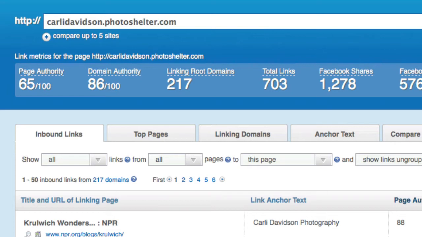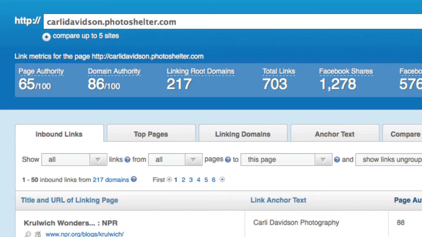In this case, on this scale, which is exponentially built, she's ranking as a 65, which is very, very good. So this particular homepage ranks as a 65 out of 100. Now, very, very few sites have 100, and as we move up this scale, kind of like the Richter scale for earthquakes, it's really hard to get to 100 in the same way that it's hard to get to a 10 earthquake, right? It's an order of magnitude harder to move from each number to the next number. But 65 is fantastic. The domain authority shows 86, and that's actually a reflection of PhotoShelter.com. So that's the reason why that is so high.